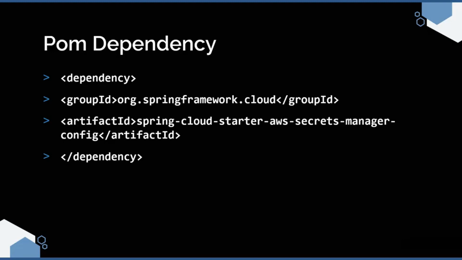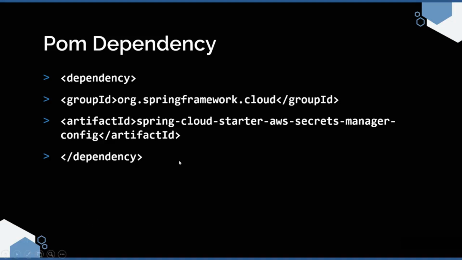So in the Spring Boot application, we'll see a step-by-step process that you need, starting with the POM file. Now, this is the one dependency that your POM file requires for you to connect to Secrets Manager. So you can just copy the Spring Cloud Starter AWS Secrets Manager Config dependency. You need this dependency. I'm not giving any version here, but if you want to give a specific version, you can do that.